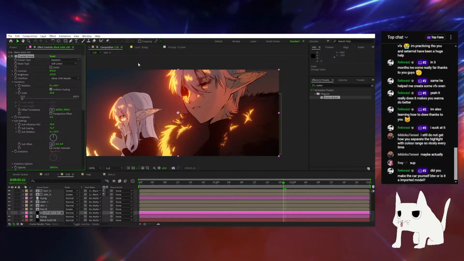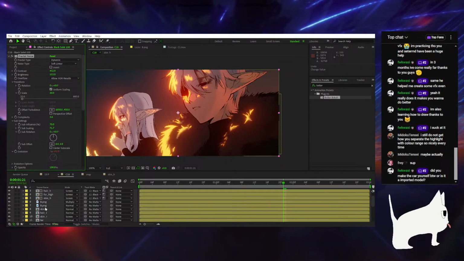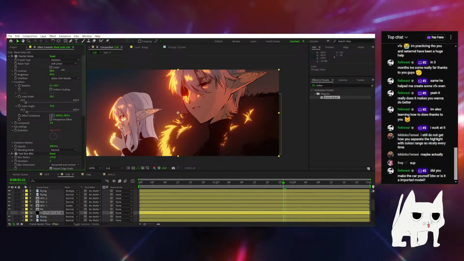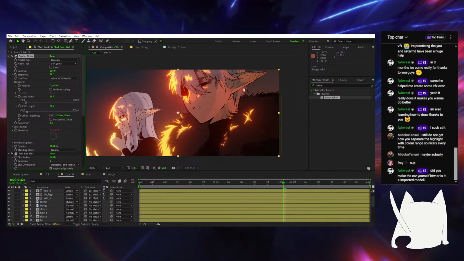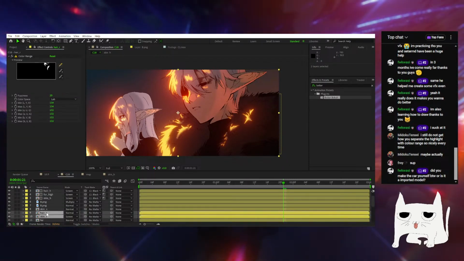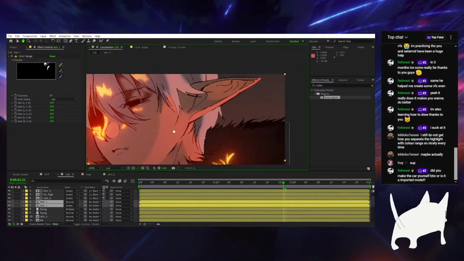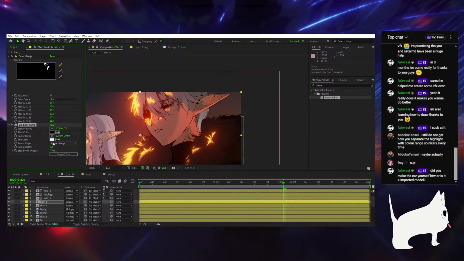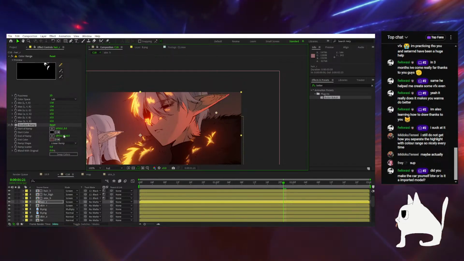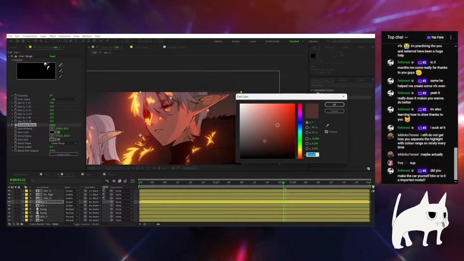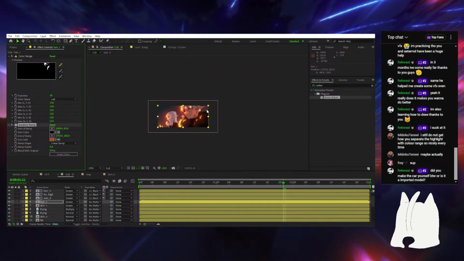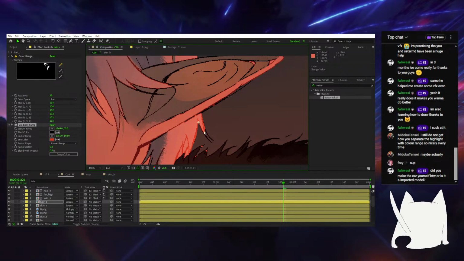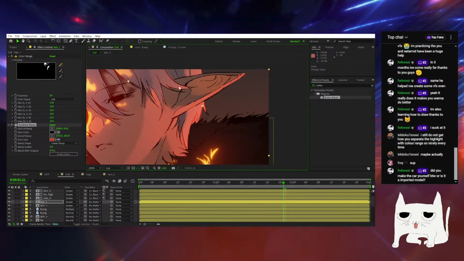So if it's brighter, you have to increase more contrast. But as you can see, it kind of overbleeds, so you can see some color bleeds into the black line, which is something that I'm looking forward to.